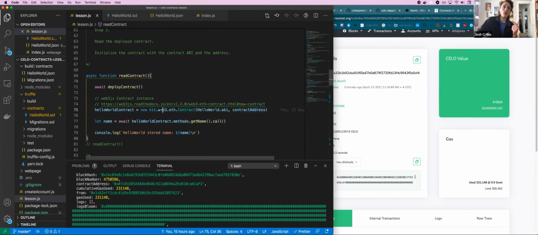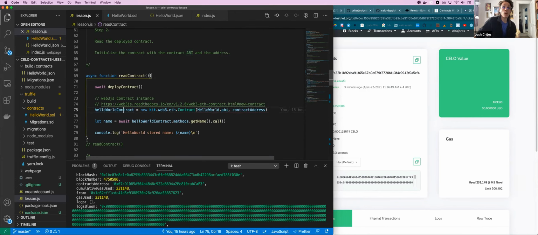Since we're interacting with a version of web3 or contract kit that's already initialized with the Alfajores testnet that we specified above when we set up the file, this instance of contract kit already knows which network we want to talk to. So we're talking to the Alfajores testnet at a specific contract address with a specific function encoding scheme specified in the ABI.